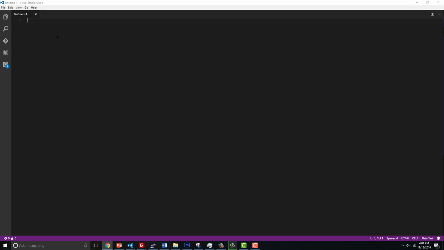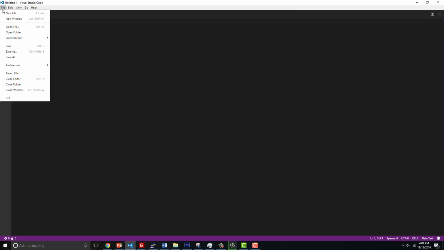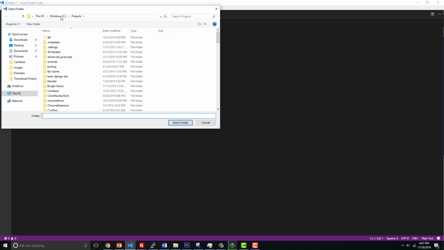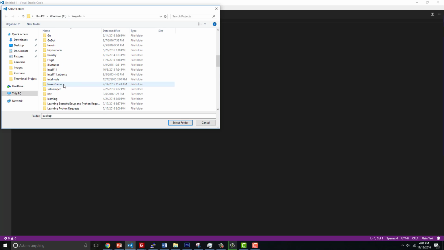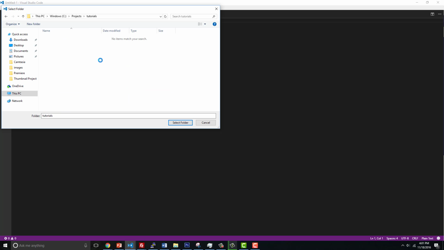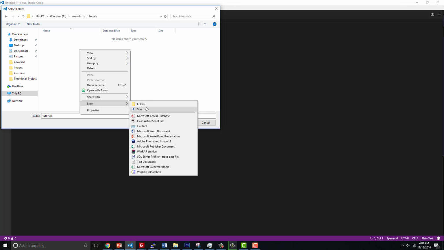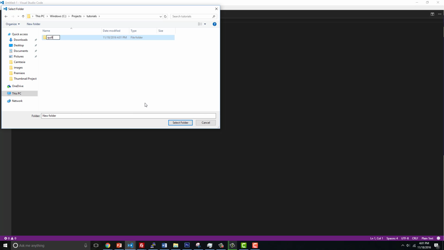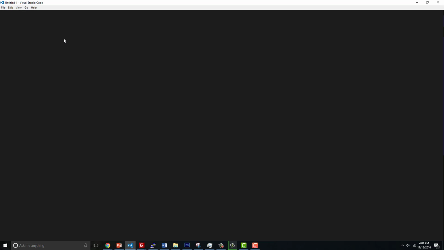It's actually cross-platform too. So anyway, when we do this, we want to go ahead and open up a folder that we're going to do this tutorial in. And I think I have a tutorials folder down here. So I'm going to create a new folder, which I will call Quill. And we're going to select this folder. I'll just say select. So now, this is really all we need. It'll open up the folder here in just a second. On the left hand side, we click on the documents, and we're going to add our first document, which is just our index.html.